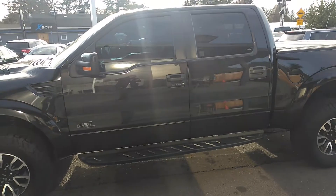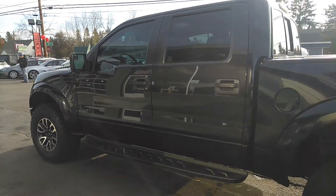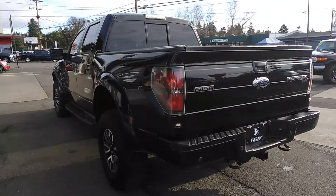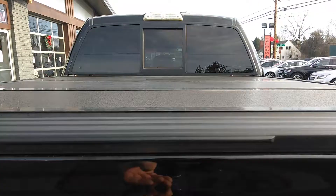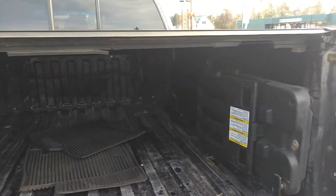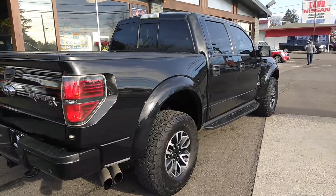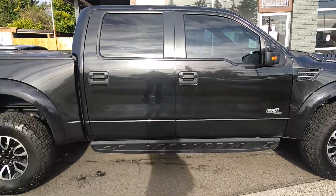As you can see, I'm getting both angles for you so you can see the condition for yourself — big reason why we love doing these videos. Saves a bunch of time on both sides and you have a great idea of what you're coming in to see. It has tinted windows all the way around, running boards, tow pack, backup sensors, backup camera, and a tonneau cover. We did just get this one in — it still needs to go through detail and shop. Popular truck; we have a lot of out-of-state buyers interested in these, so that's why I'm getting the video walk around done. Let's get down here on tire size.